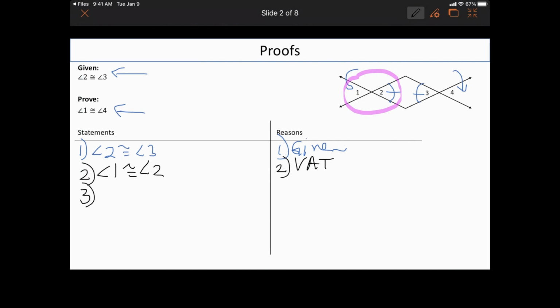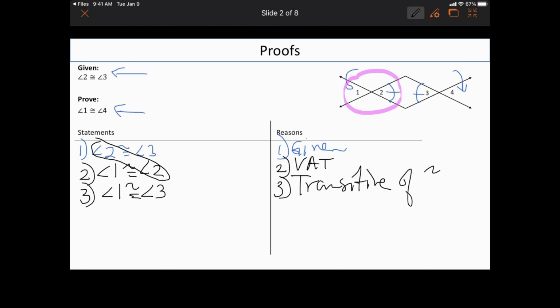So if I'm looking at these 2, I can see that angle 2 is the same. Well, if they're both equal, angle 1 and angle 3 are both congruent to the same angle. Well, that must mean that they're congruent to each other. And that is the transitive property of congruence. All right. Is there anything else we can conclude from that? Nope. All right. Well, let's go back to the diagram. Okay, what else do I see?